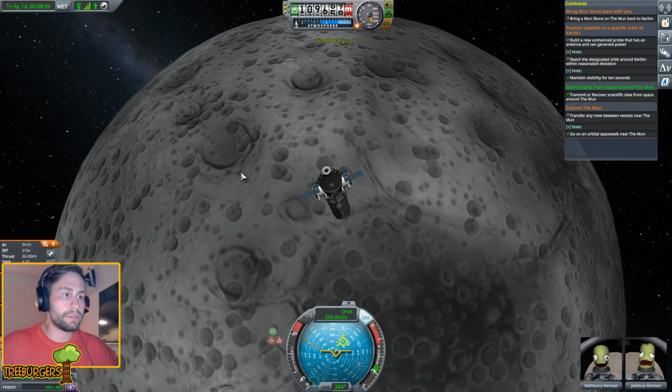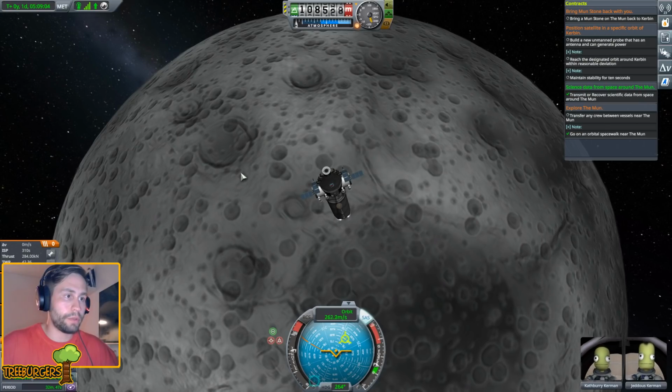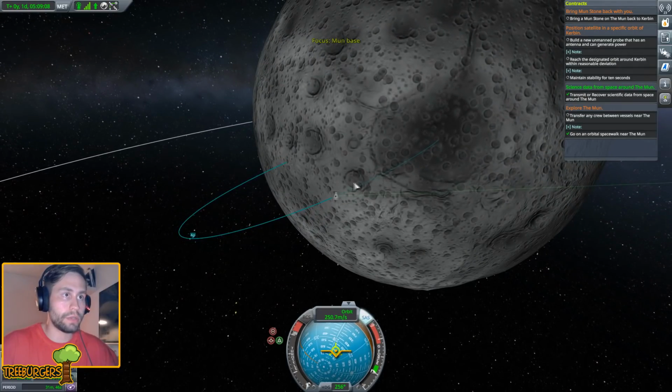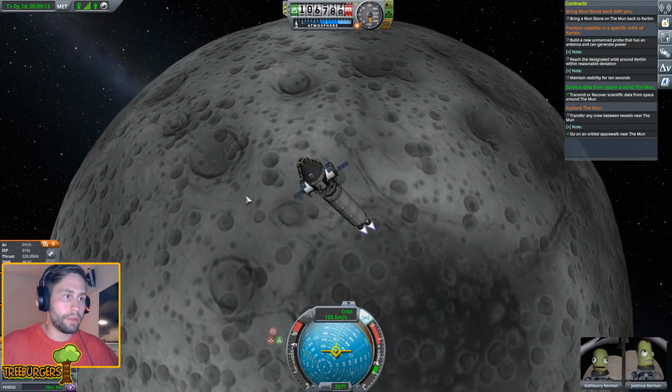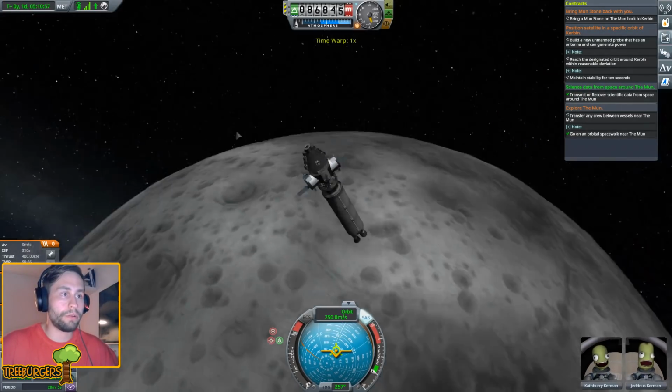Should we try just killing it all once more? Let's just burn away this. Let's go below like 200 if we can get there, and let's go retrograde now because we're getting close, so we don't have to correct our course anymore. So let's burn retrograde for a bit. Below 200, that's pretty good. Let's just drop a bit more. We're gonna land perfectly into that crater.